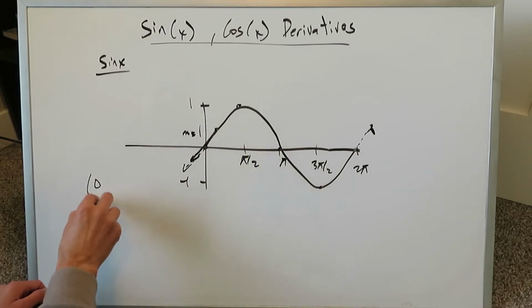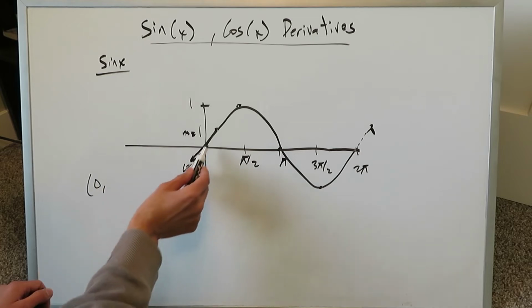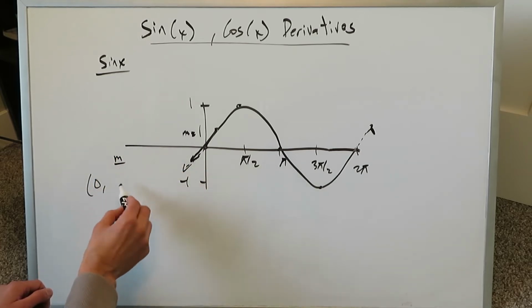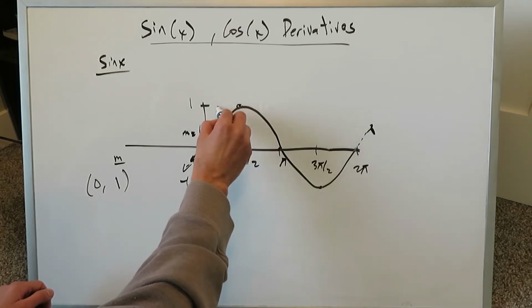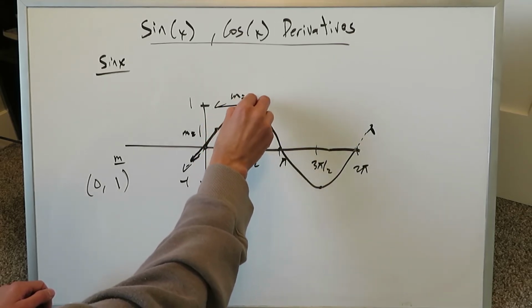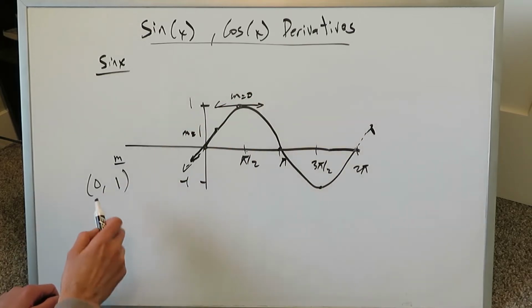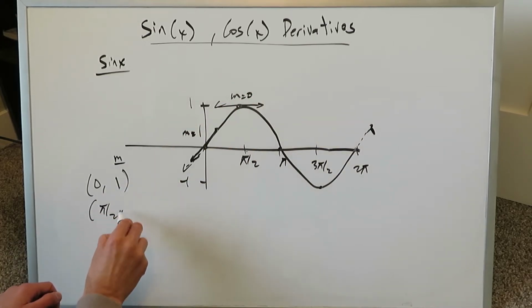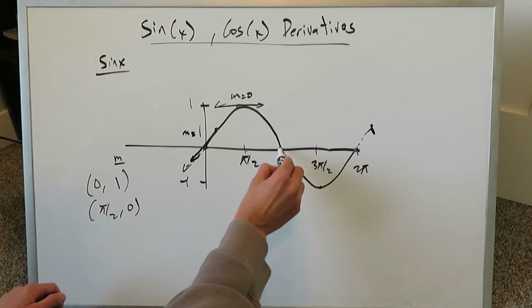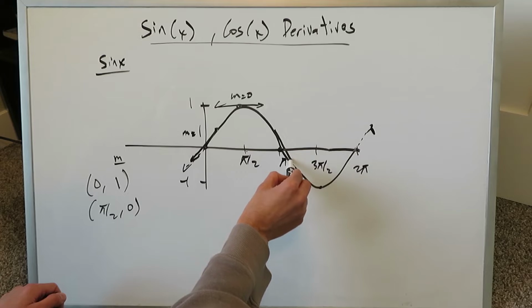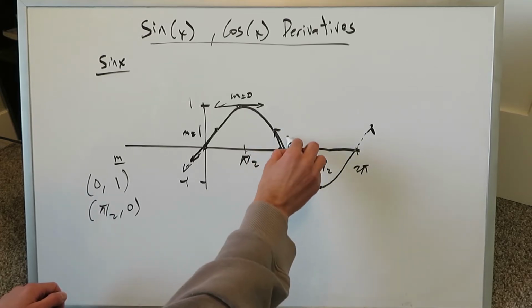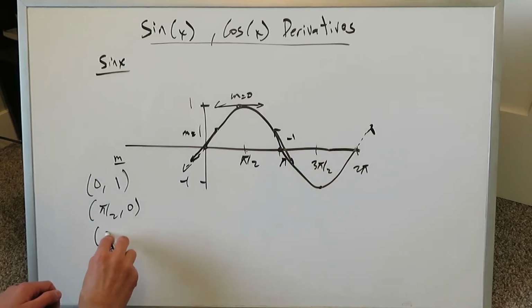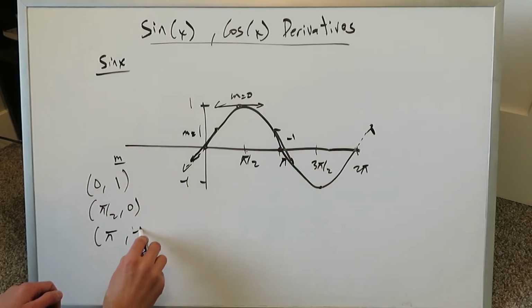Because it has an equal inclination in terms of steepness and flatness, it's equal to a positive 1. So at 0, x-axis domain value of 0, we've established a slope to be equal to 1. At pi over 2, if you were to draw a tangent line, it would be a flat line having a slope equal to 0. Remember this right here is a graphic approach. At pi over 2 x value, we develop a slope of a tangent line that's 0. At pi, you draw a tangent line and it's pointing downwards, equally flat, equally steep, but the slope here is going to be minus 1.